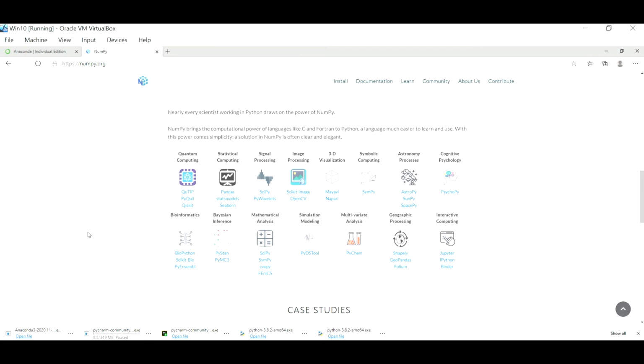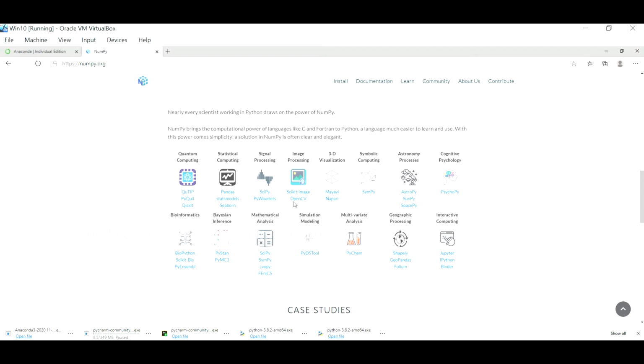Therefore, if you want to use Python to investigate quantum physics or quantum computing, you would have a package called PyQuil. If you have statistical analysis, you can use pandas. I'm sure some of them are already familiar. SciPy, which I'm going to be installing here. If you want to do image processing, you can do a package for that.